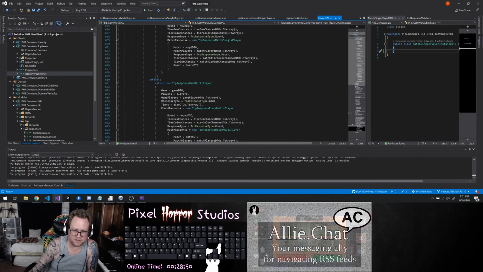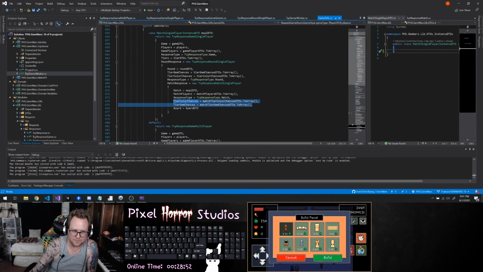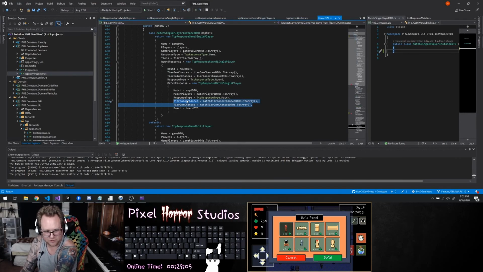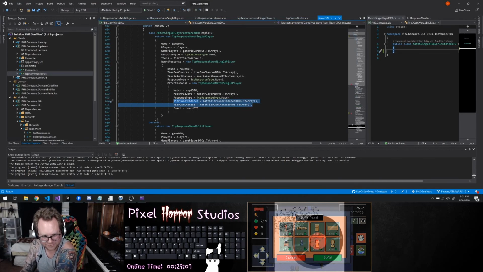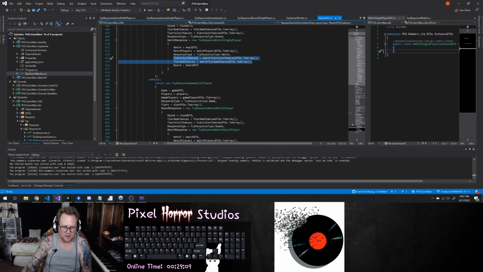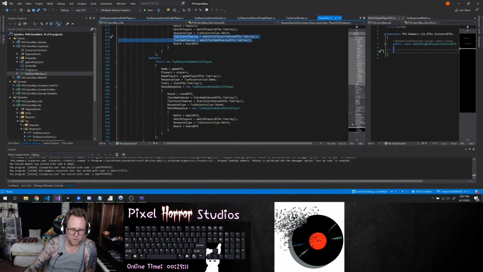Now the importance of this comes in right here. So in the single player response, our main difference is that 3 layers down, we have a single player match, which includes tiers, color types, and tier gem types, right? But in multiplayer, we don't.